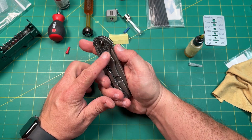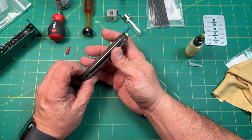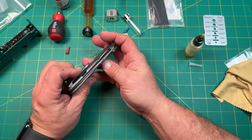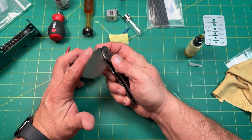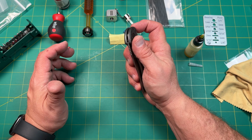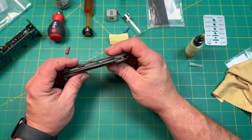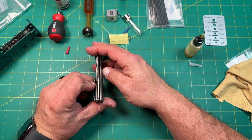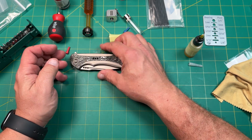But this is definitely much better. This lock bar was way, way too tight, in my opinion. And then the caged ceramic ball bearings will make a big difference. Oops, I'm trying not to hit it too hard because it's still locking. But you can see that it just drops nicely, okay? So that's kind of the goal, what you need to do. And I think it's going to be a very enjoyable knife.